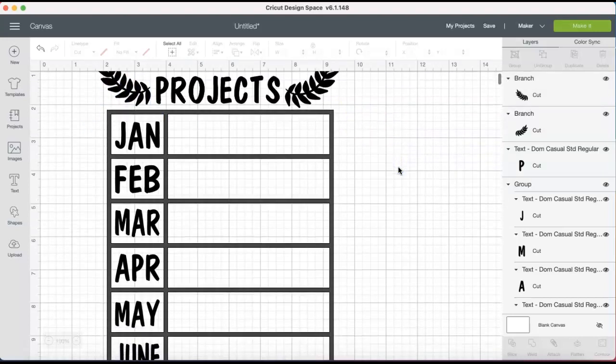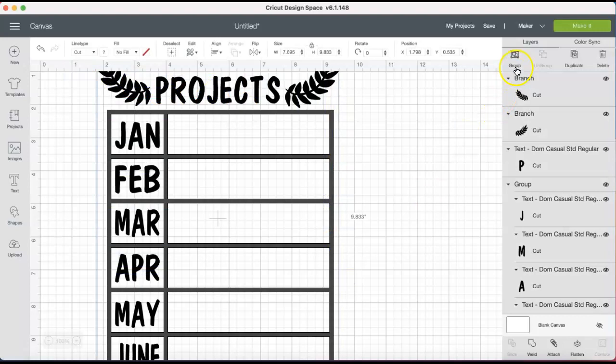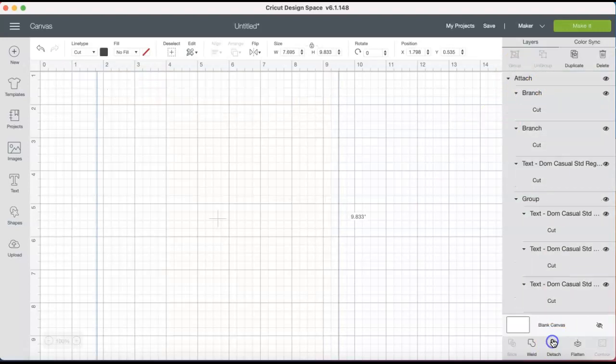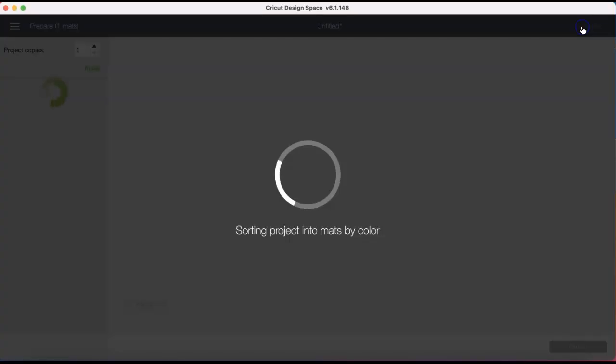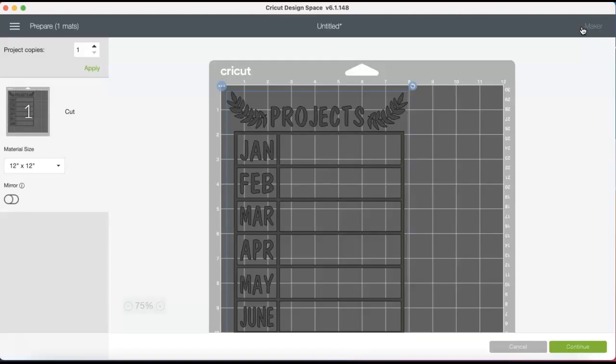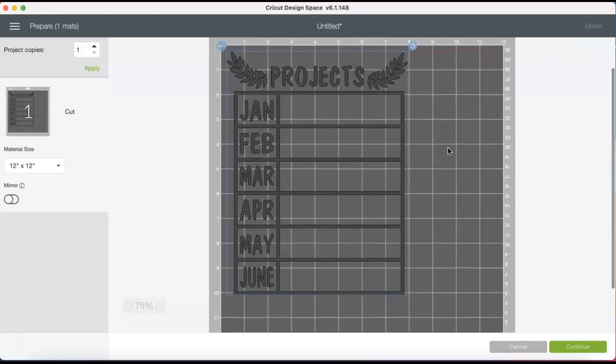And there you go. Now I would just go ahead, if I was cutting everything out of the same color, I would go ahead and attach everything, and then send it to my Cricut, and cut it out of permanent vinyl, removable vinyl, iron on if you're putting it on like a flag or a piece of cloth, whatever you would like.